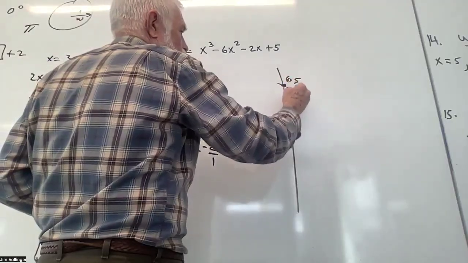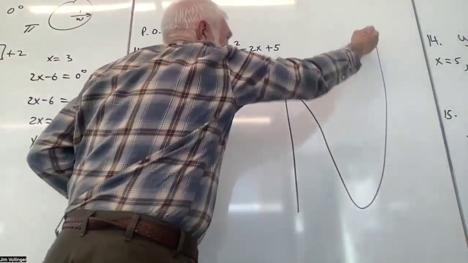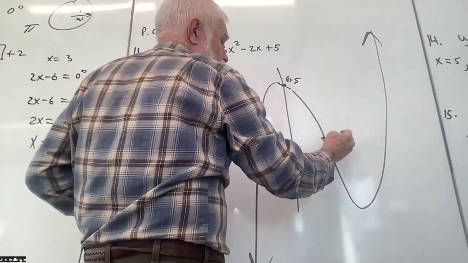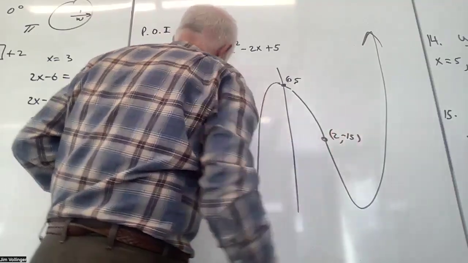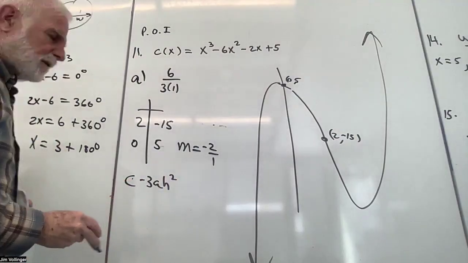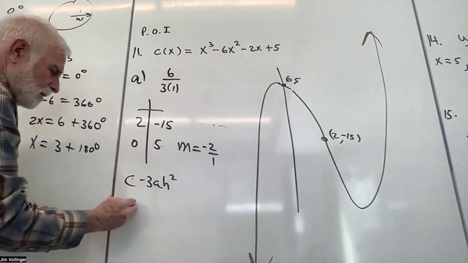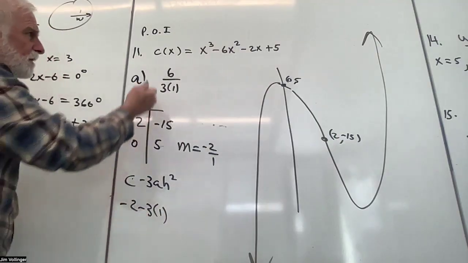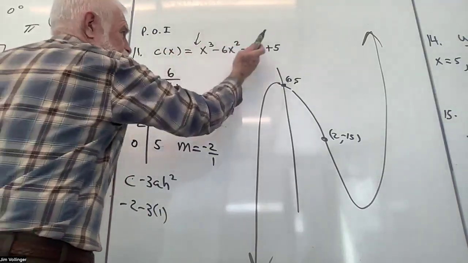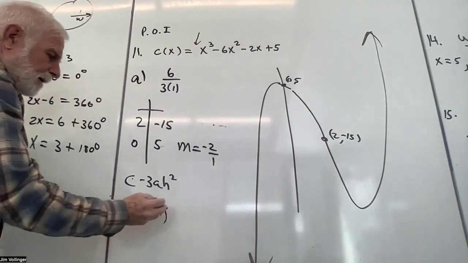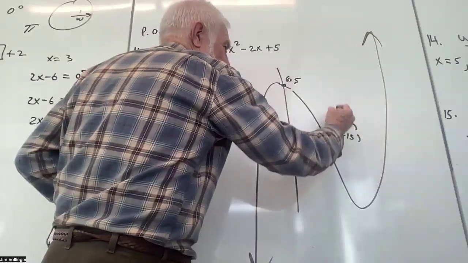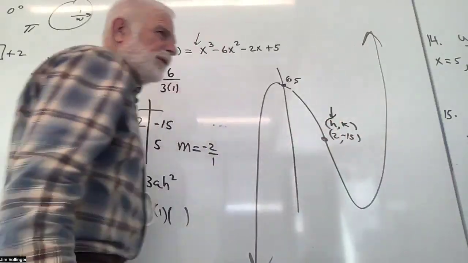I'm going down at 2-to-1. That means I'm coming back up. I know that's the point of inflection, which is 2 gets me negative 15. Now let's get the rate of change there. C minus 3a h squared. I haven't seen if the camera's in the right place. Good. C minus 2 minus 3a is 1. That's no different than the quadratic, right? You're looking for the a value. Ax cubed, bx squared, cx, d. Got an extra letter in here. H, this is hk. The most important horizontal and the vertical that goes with it. K for constant.